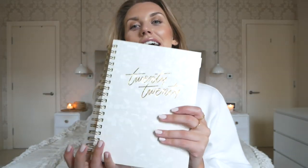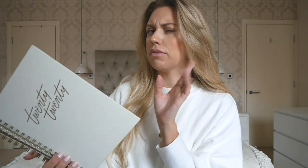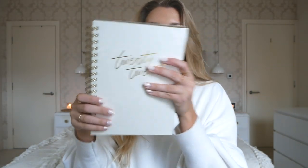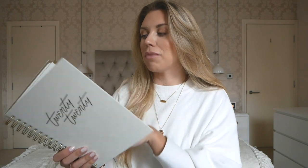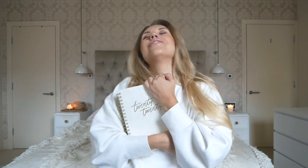My favorite pick is this journal diary calendar — it's actually an 18-month, sorry, 17-month calendar that starts from August, so I can start using it right now! I love the pearlescent front with the gold ring binder and how chunky it is. This is going to be my new best friend. It was £9.99, which I think is pretty reasonable for a good chunky journal diary like this. I'm absolutely thrilled with it.